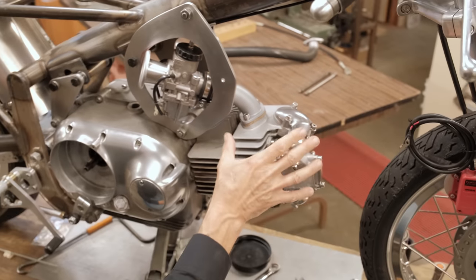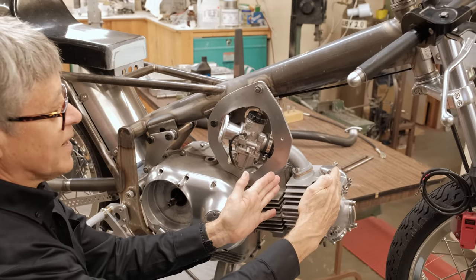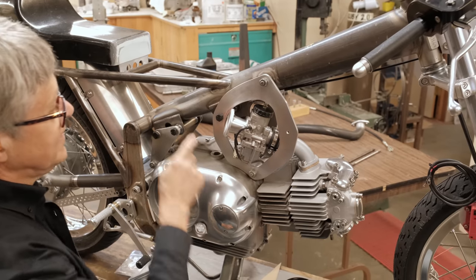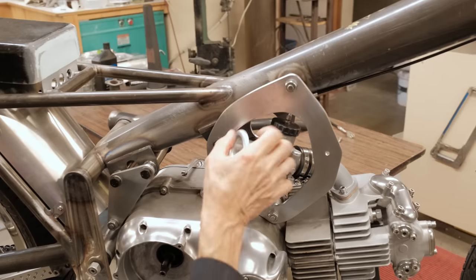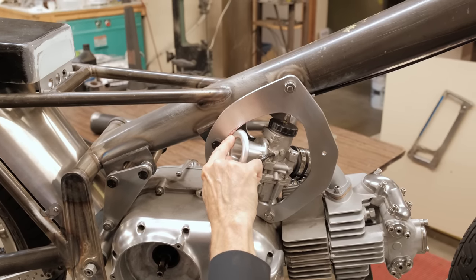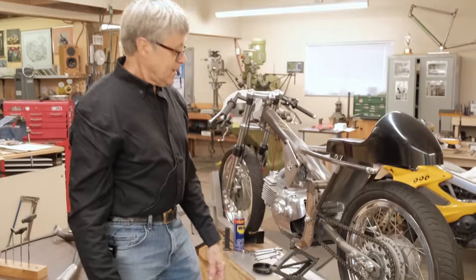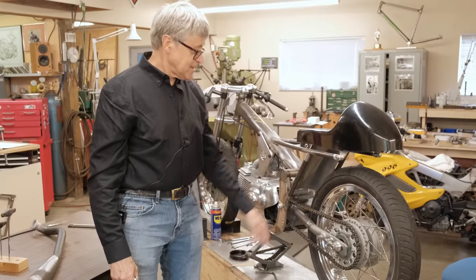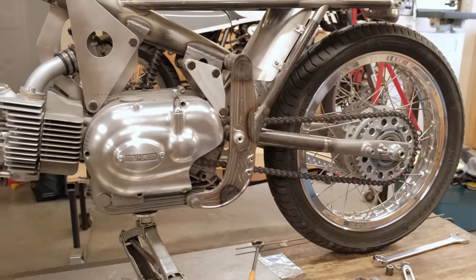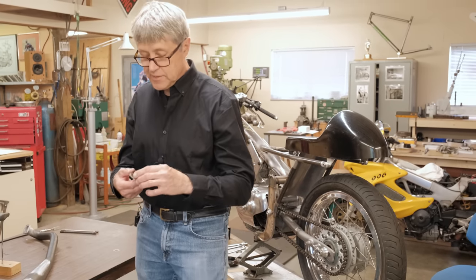It's just mock-up still. And then what I found is that everything moved back very, very slightly because it was just loose and kind of hanging there. Can you see that? I have to remove some metal. All that red felt pen has to come off. So that's just one more little thing that we have to do. I have a chain installed on the bike. It's a 520 chain. It's an RK. I'm told it's a very strong chain. That's important. It's non-O-ring. O-rings take power.